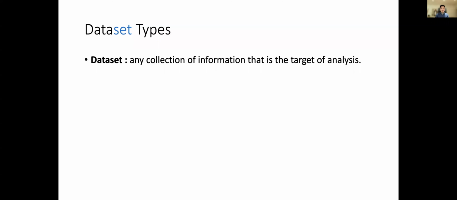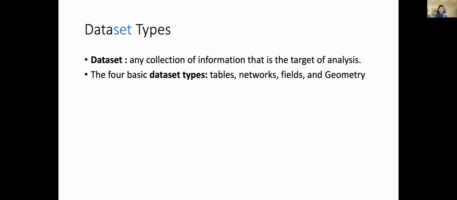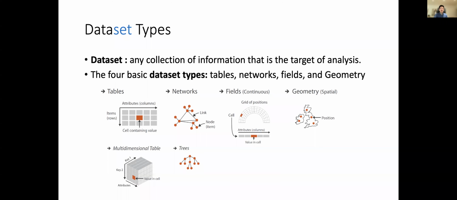Okay, and then the next set is called dataset types. Each dataset is a collection of data items, or a collection of data, and a dataset can have types as well. So we can have a table, which has rows or columns, or in the terminology we just introduced, it's made of attributes and items. And a table does not have to be only two-dimensional. You can have a higher-dimensional table as well. We'll talk about that later on.